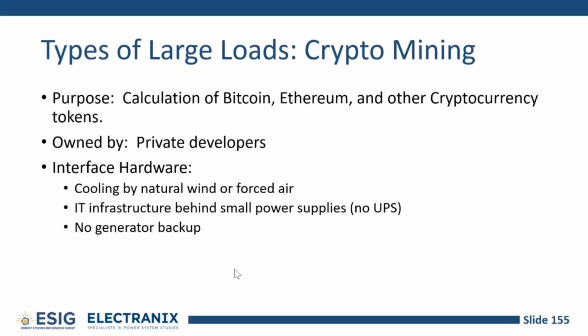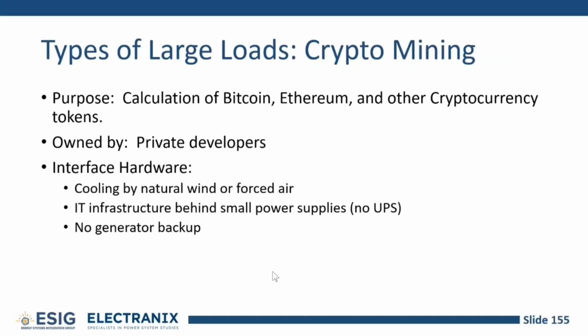They don't have generator backup. They don't have diesel backup. They don't have UPS. They often don't even have active cooling, or they have active cooling but no sophisticated cooling. It might be as simple as fans on the side of the building. They even arrange them in a way that the wind coming off the mountains might cool their hardware. If they trip, they don't care. They just restart.